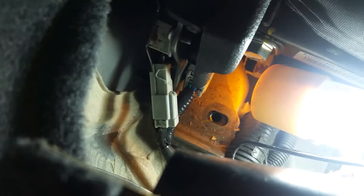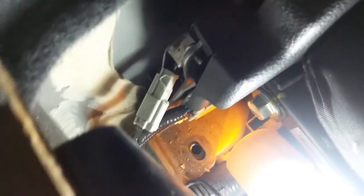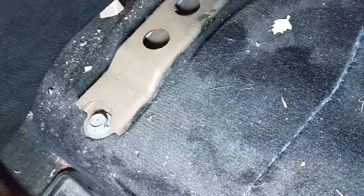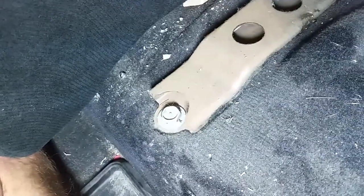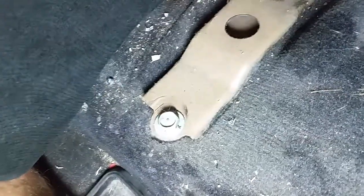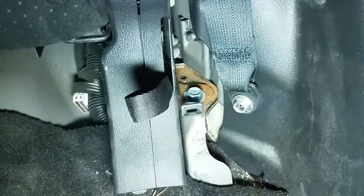Now we've got one seat removed. Once the bolts are removed from the rear of the seat, we're going to have to remove those airbag connectors for the side airbags, and that little spring clip that should just pop right off — that's the release for the seat to go back. Remove those, and you should be able to remove the back seat. Once I lifted the back seat, I could see there's another little 16 millimeter bolt hiding underneath — go ahead and remove that one as well, and one more hiding on this side.